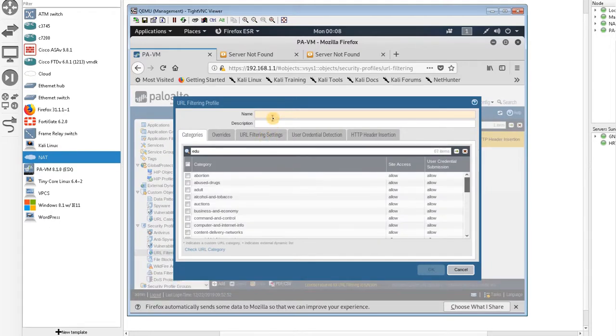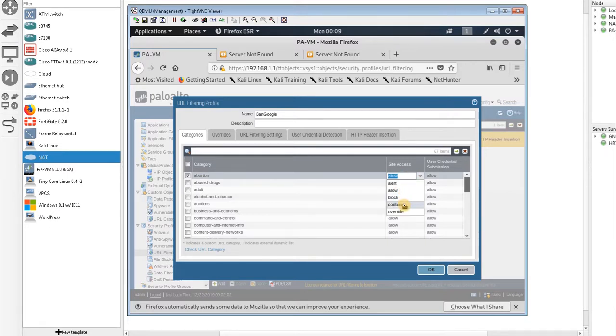Let's say we want to ban Google, google.com. Here we have a list of categories that you can allow or ban.